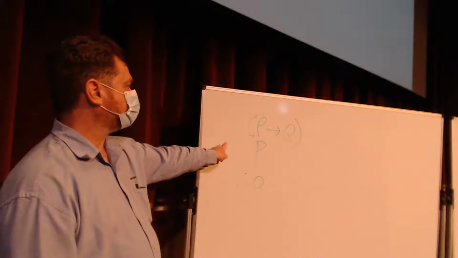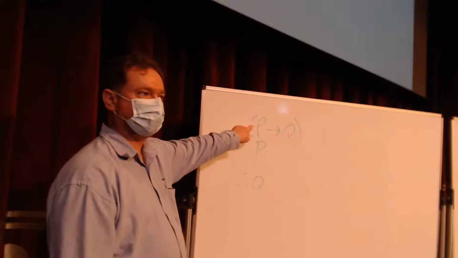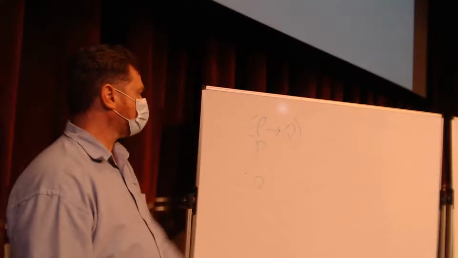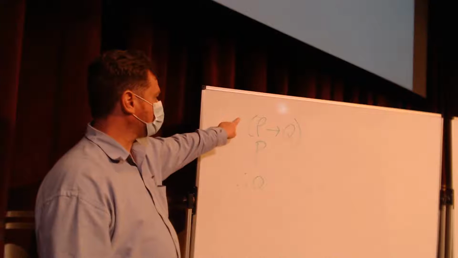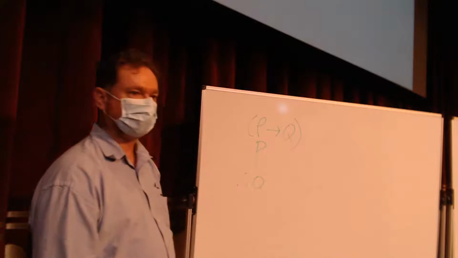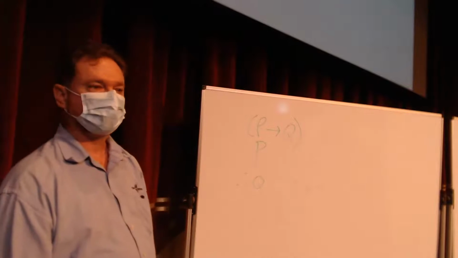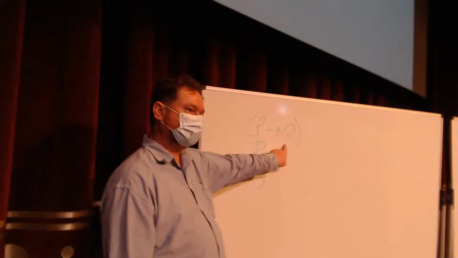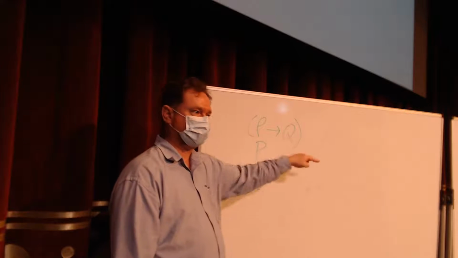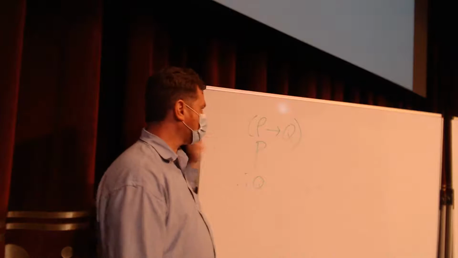So remember, conditionals are sometimes called if-then. So whenever we fill the left side, we match the if. And if we can match the if, we then get the then. So, but you have to have an exact match. There can't be a negation outside, and it can't be the opposite of the left side. It has to be an exact match of the left side. So if you can match the left side, you get the match of the right side. Now, if you match the right side, that doesn't get you anything. You see, this arrow only goes in one direction. So a P guarantees a Q, but a Q does not guarantee a P. So you can only go left to right.